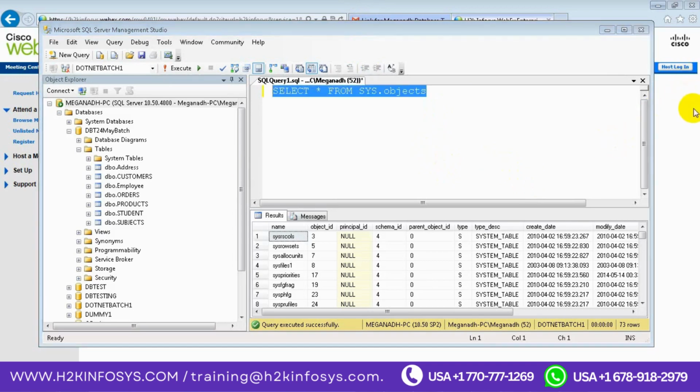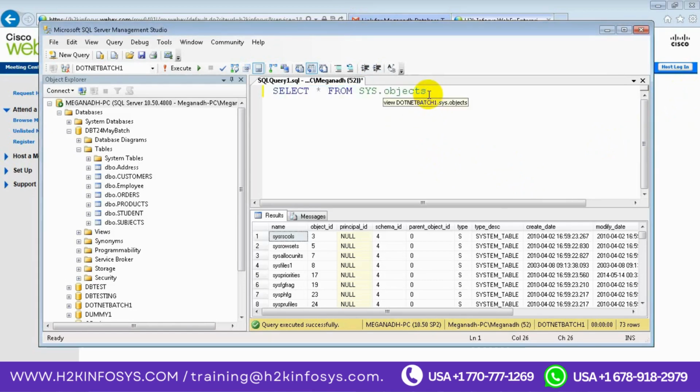Now these are very important from a tester's perspective. Anyone can write in an Excel sheet and test, but without an idea of these system tables, it is very difficult to do smart work. So please make a note of it. The sys.objects table will have the details of tables, stored procedures, functions, and views. It will have all the details.